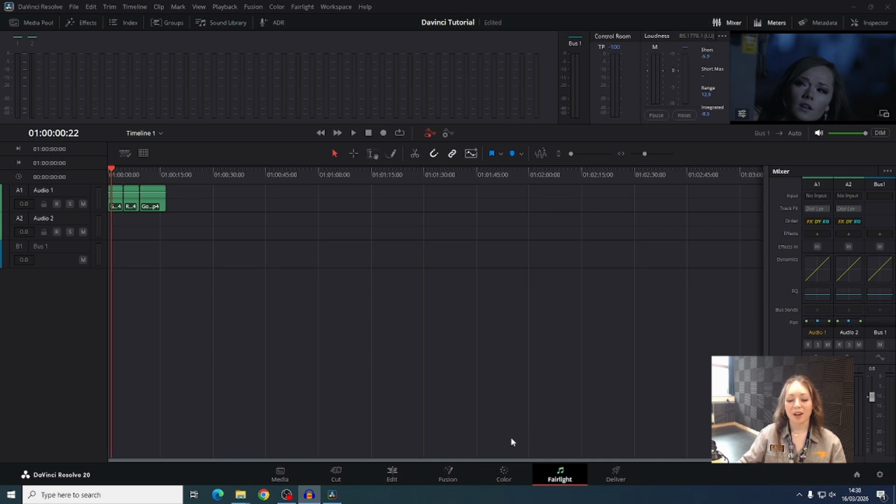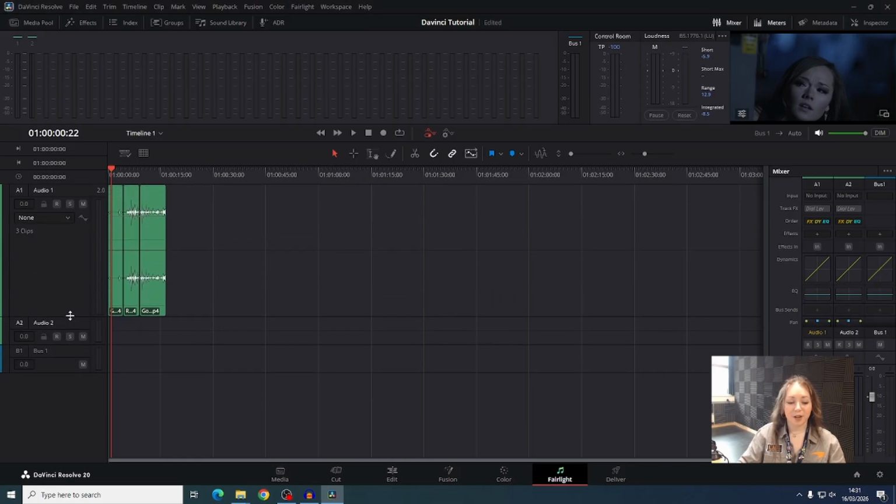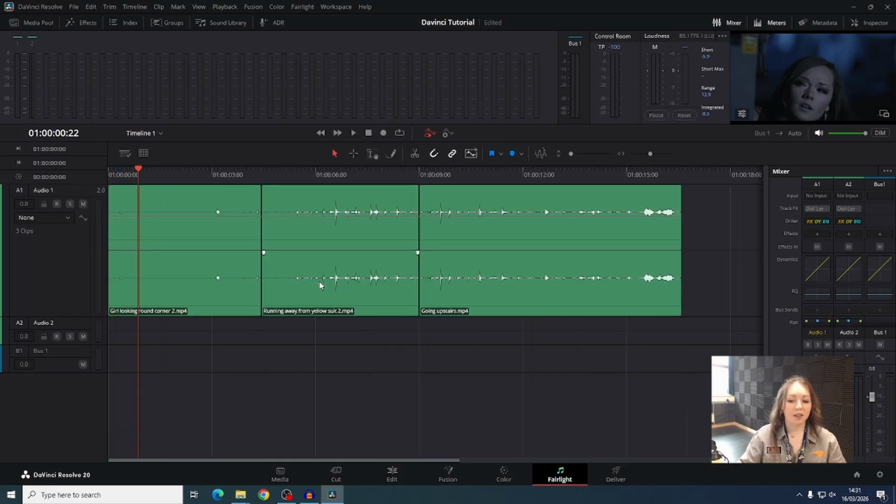I am on the Fairlight tab now. You can see that I still have my visuals to guide me, but I am much more in control of my audio. The first thing I'm going to do is hover over this track and make sure that I can see those sound waves, because that is what I'm interested in. I'm going to hold Alt and scroll in, and now I can see nice and clearly we are in stereo because we have two tracks, so I know that's going to come through both headphones or both speakers.